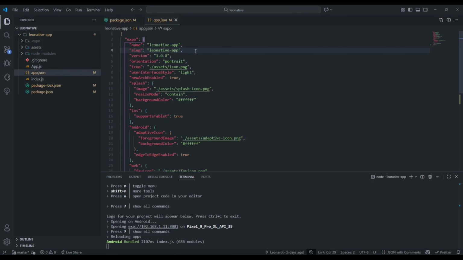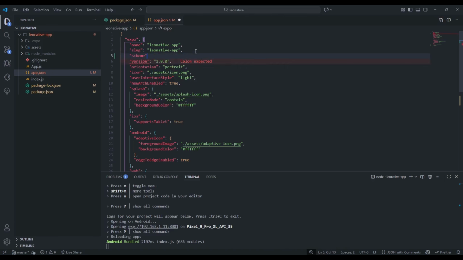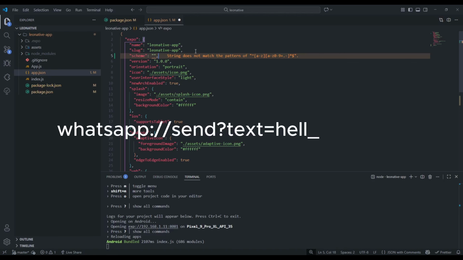Here we need to add a scheme. Before we add it, it is important to understand what it is. The scheme helps your app receive information from a link. For example, WhatsApp uses a scheme for links like this. In that case, WhatsApp is the scheme.